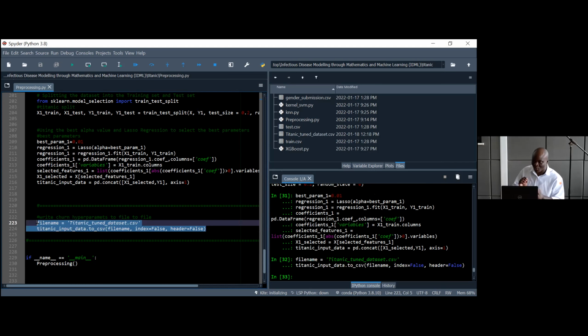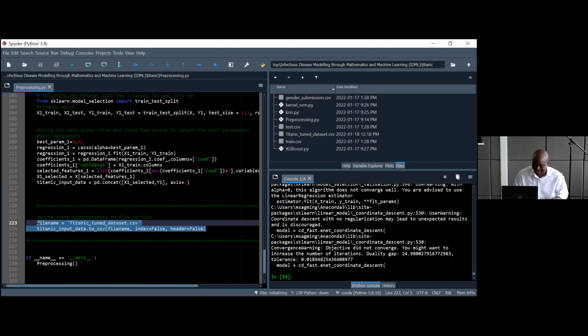All right, and the reason why the data after pre-processing is stored in a separate file, which you see is called Titanic tune dataset: initially, we had a Titanic dataset that was raw data. After tuning, we have the Titanic tune dataset. Now, this file is what you're going to use for a machine learning algorithm to do some prediction. Luckily for you guys, I have 3 machine learning algorithms already implemented. It's just a matter of clicking the button and running them, so that we see what the accuracy looks like.